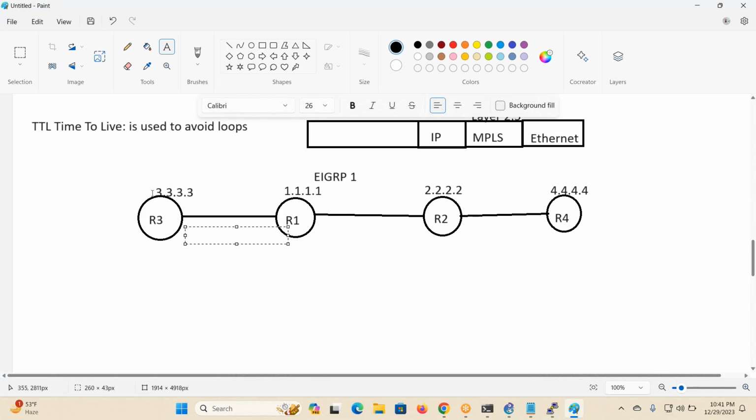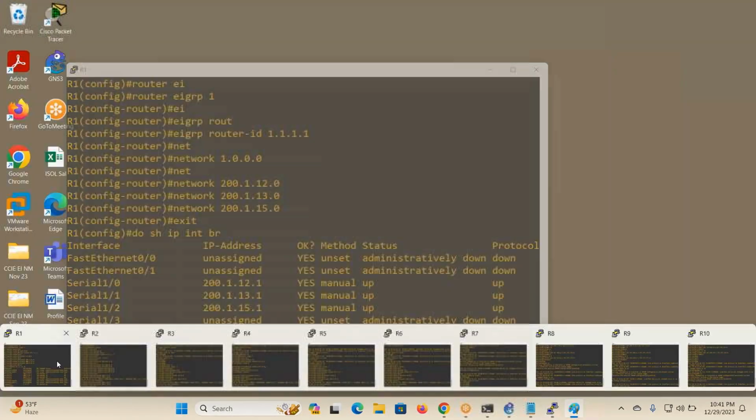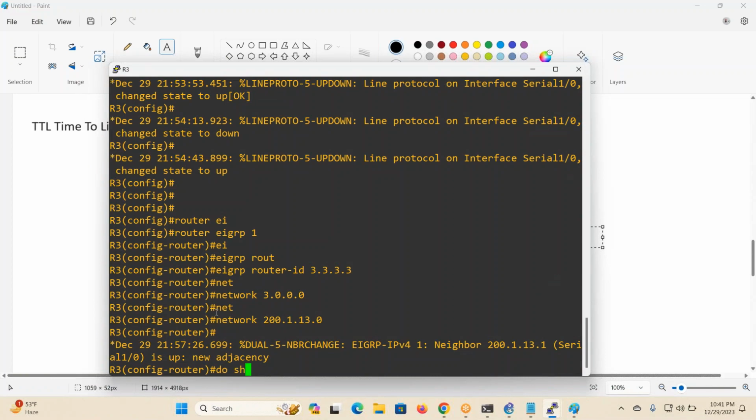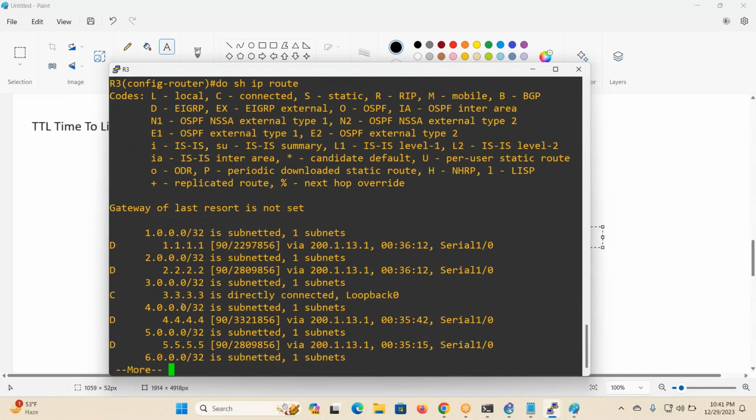First of all, we have enabled EIGRP 1. This 333 is on loopback 0. This interface is S1/0, S1/1, S1/0, S1/0, S1/1, S1/0. If we have a look at our routing table, this is our router 3. So do show ip route. You can see this is our routing table.